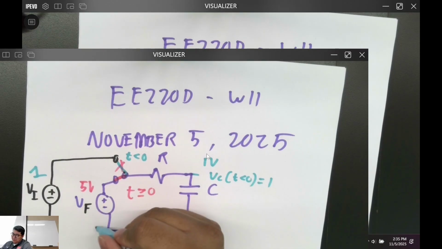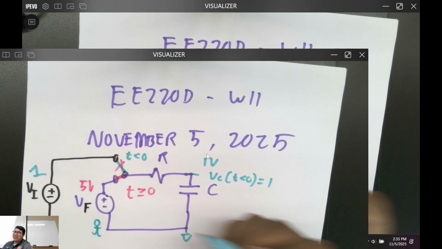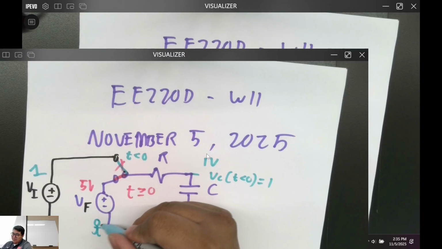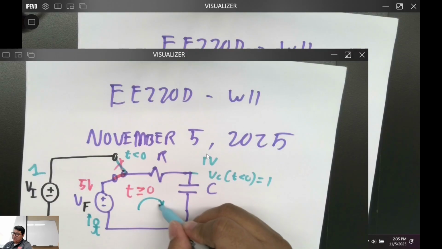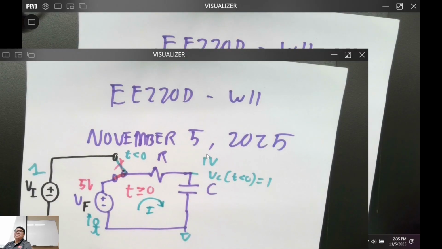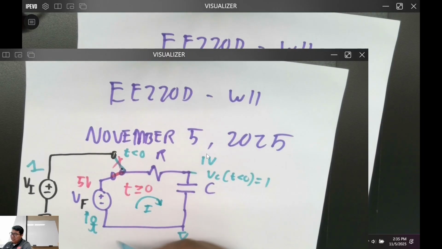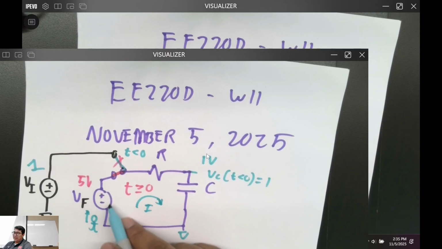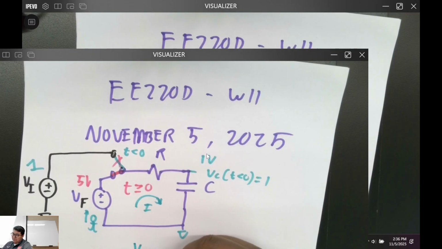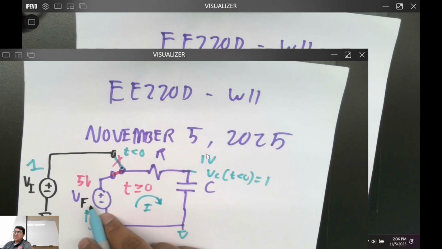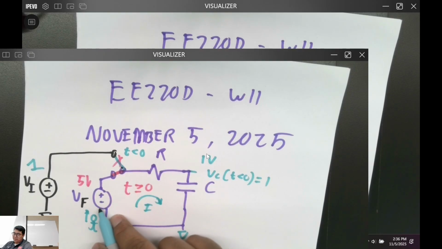So the first thing I'm going to do, let's see, draw my little guy. You guys like the little guy? Start going up the hill, correct? And I'm going to do a current like this, I. Is that good? And then if I'm going up this hill, I have this battery. I'm calling it V final, correct? Minus to plus, I'm going up the stairs.